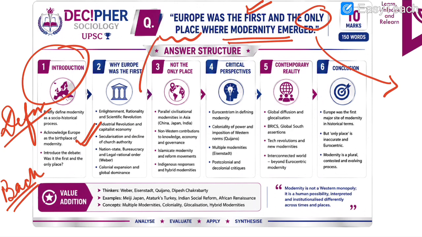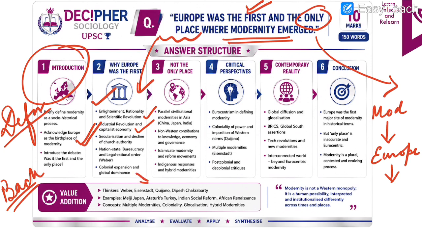And then we give supporting arguments for this particular part, that is, why was Europe considered the first place where modernity emerged? So firstly, we are writing about modernity and then we show how these features appeared in Europe and under what circumstances modernity emerged. There are many features, there are many events like Enlightenment, Renaissance, Scientific Revolution, Industrial Revolution. All these point to modernity of Europe or the process of modernization of Europe.